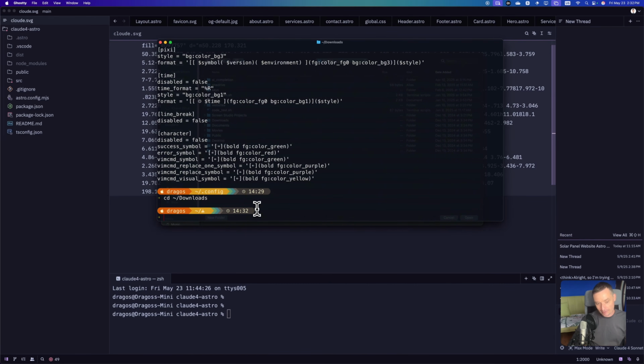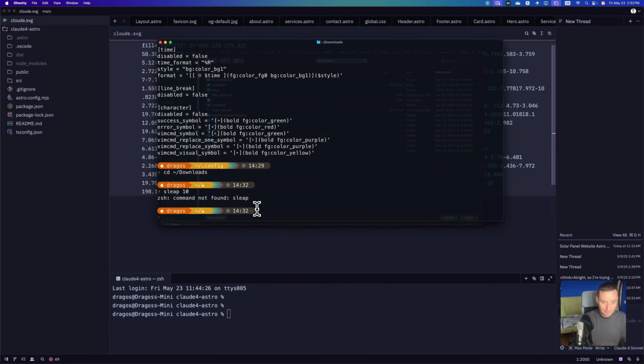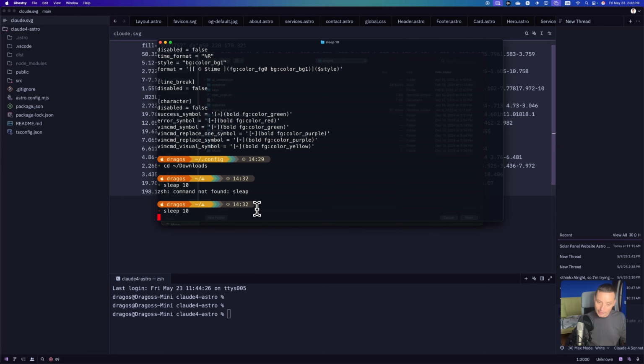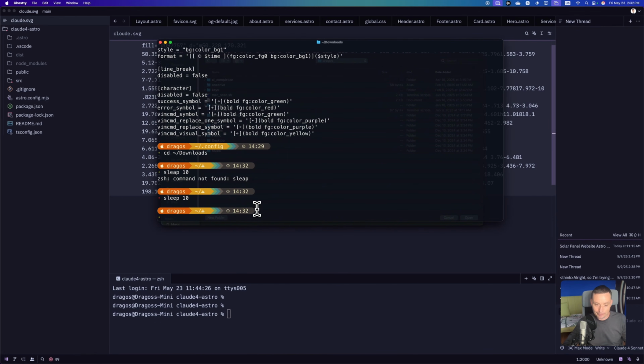And for instance, right now, let's go and try something. If you're going to hit sleep 10, we're going to add the configurations to see how much time the scripts that we're using are taking. That's why I'm doing it like this. You see that nothing is shown in here. I just want to show you something easy that you can do. I think I added it also in my article.